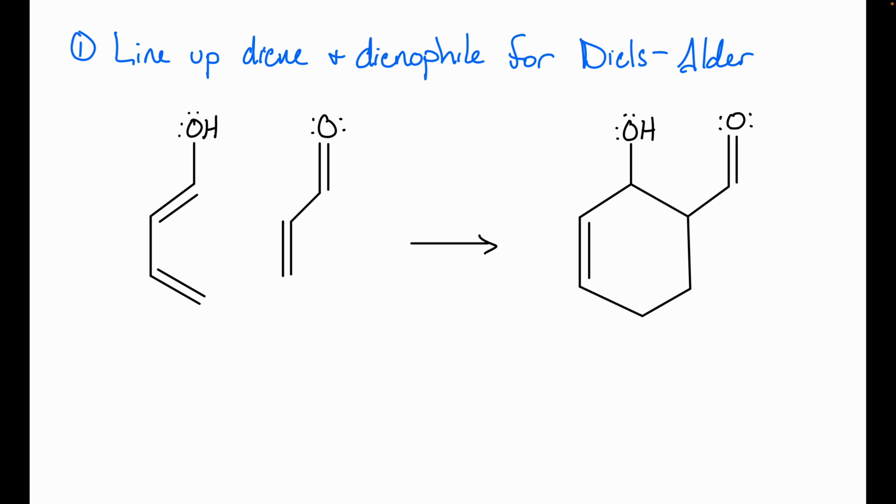Cool. All right, but again, these molecules here are not symmetric. So I would get a different product if they had aligned themselves up in a different orientation. So what I'm going to do now, I just picked a random one to start out with, but now I'm going to take one of my two reactants. I'm going to say, let's pick our dienophile. It doesn't matter which one you picked, but we're going to pick one of them, and we're going to flip it upside down. All right, we need it to be in the other orientation here. So now we're going to line up, but we're going to flip.